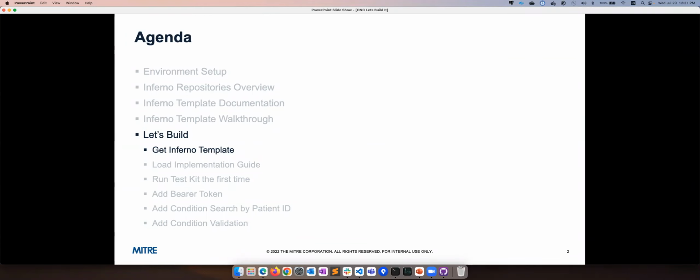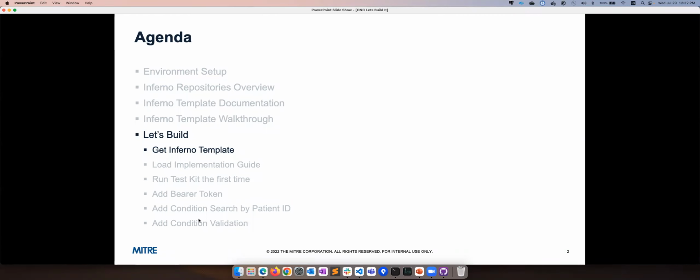Before we start, first, I want everyone to have your environment ready, or have the Codespace running, if you want to follow along. First, we're going to get the source code into your dev environment, and then load the implementation guide, and we're going to run the Inferno template the first time.